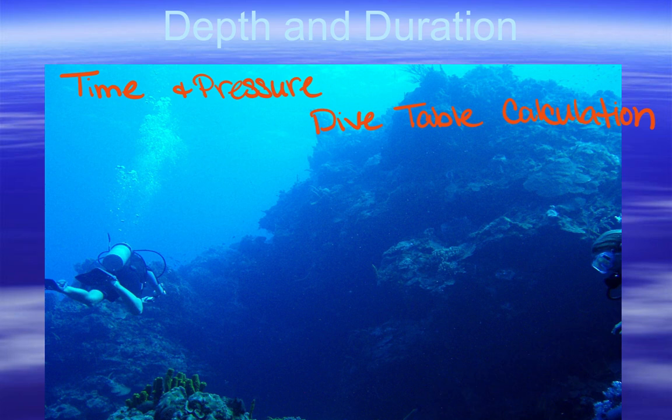Dive table calculations are going to tell you also how fast to ascend to prevent those ascent injuries as well. Most equipment today will beep if you're going too fast, and it beeps when you get to a certain PSI on your tank, and then how long you can go before you go any further. So dive table calculations is prevention for bottom injuries and ascent injuries. So know how to prevent, know prevention, and why you use these, okay?